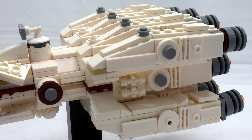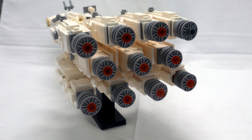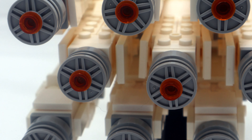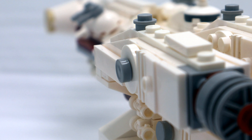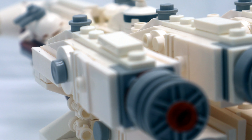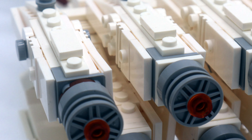One of the most iconic parts of this build are the engines. The Tantive 4 has 11 engines, and what's really cool is that the build is not very repetitive — well, it still kind of is, but all 11 engines are not exactly the same, just mostly the same. You build the middle three which are identical, then the outer two of the bottom, the inner two of the bottom, the outer two of the top, and the inner two of the top. It breaks up the building process just enough to stop it from being ultra boring.